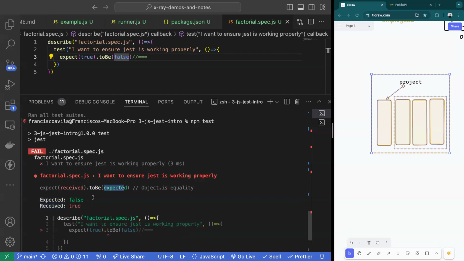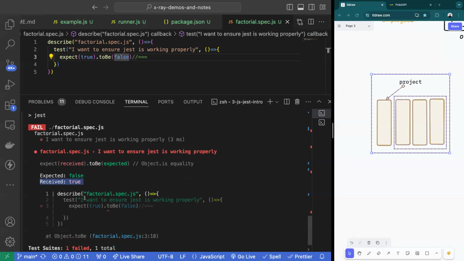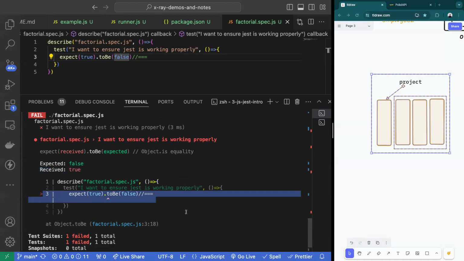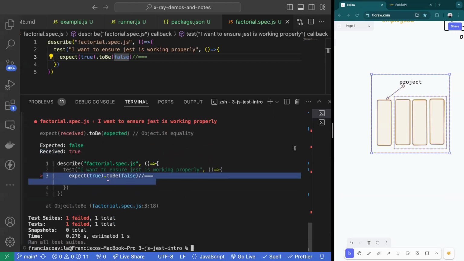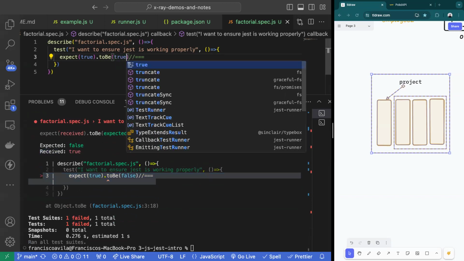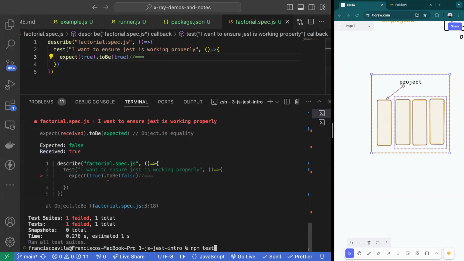So here's expected. It was expecting to be false, but it received true. Then it even gives me the detail in the line as to where the error is coming from. So I want to ensure Jest is working properly, expect true to be true, comes out to be wrong. Pretty simple. I'm going to go ahead and change that back to true, and that will clean up my test suite.